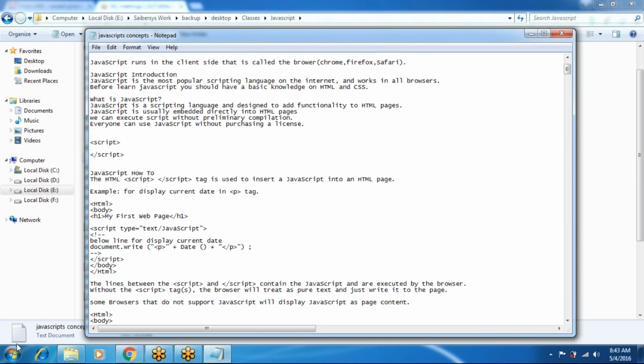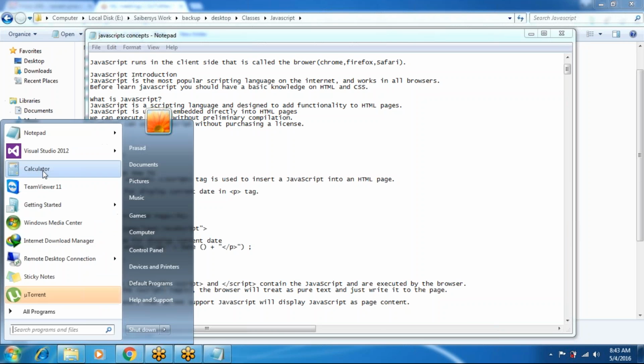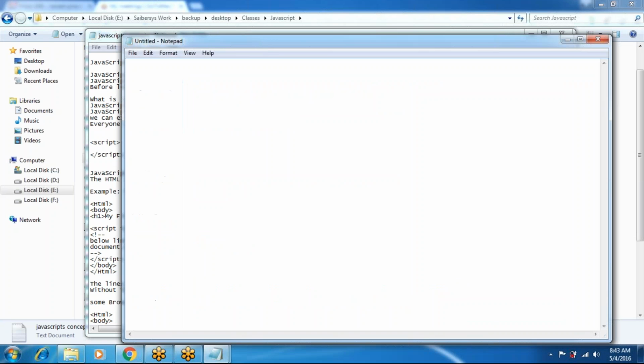Suppose one small example: display the current date using JavaScript in a sample HTML document. On an HTML document: doctype, HTML tag, head section, and body.